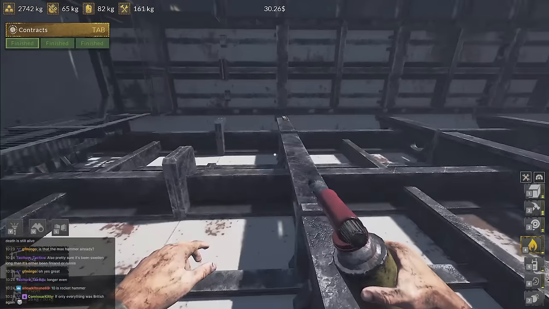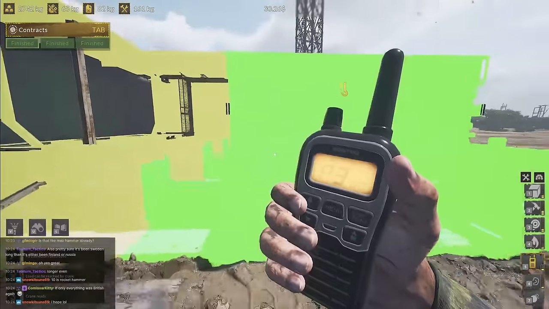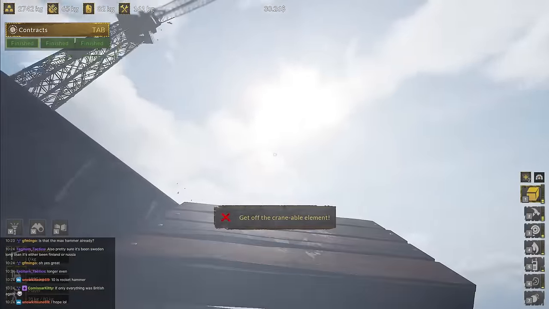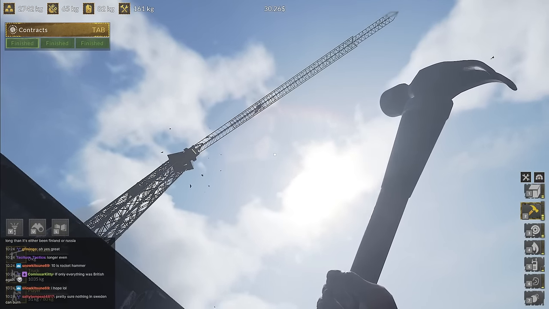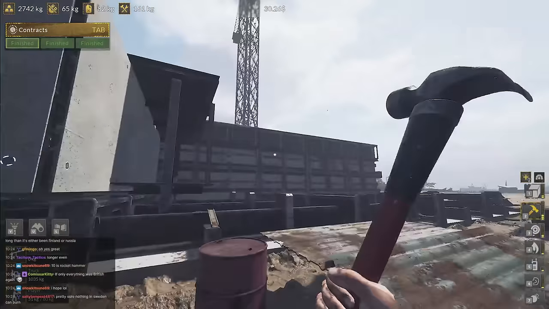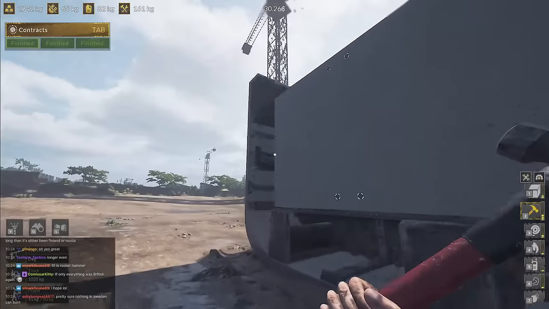Ooh, that sounded kind of biblical. Are we about to go places? We are going places, alright. Can we get a lift? Get off the craneable element. I don't want to. I wonder if we can just like jump onto it at the last moment, maybe after it gets rigged.